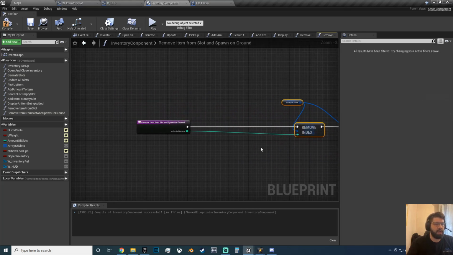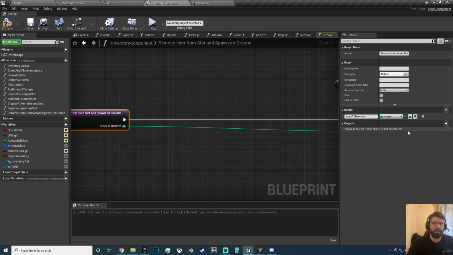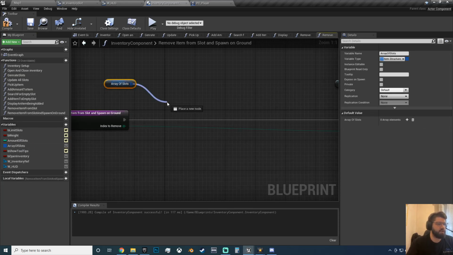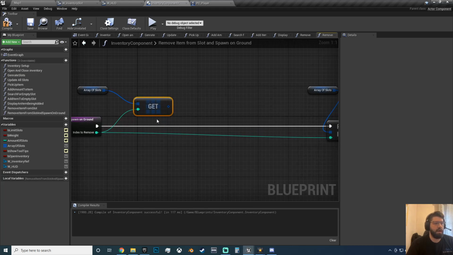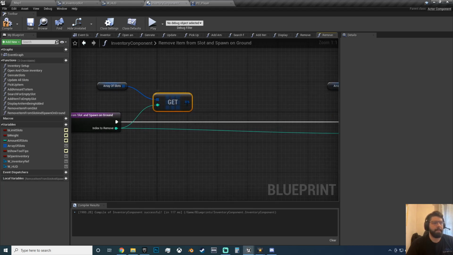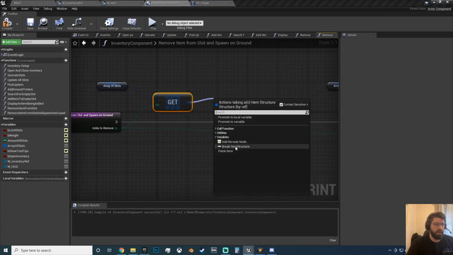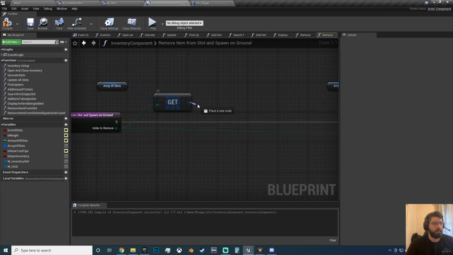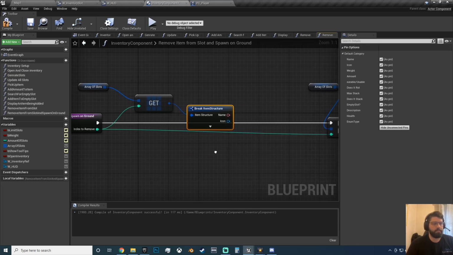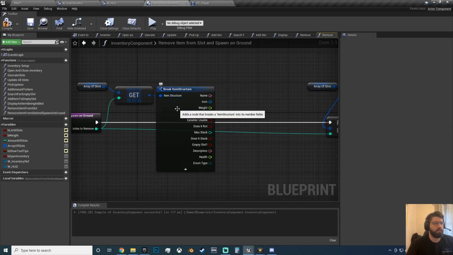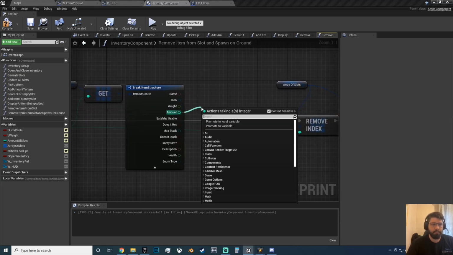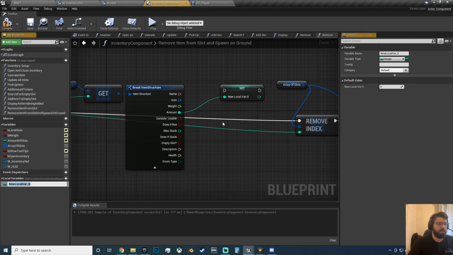you need to save some local variables, okay? So you need to get your slots. Now if you do a get node, get the index that you want, and then you want to break here as normal, off of here, break this, and then what you want is the amount. Okay, so promote the amount to a local variable.